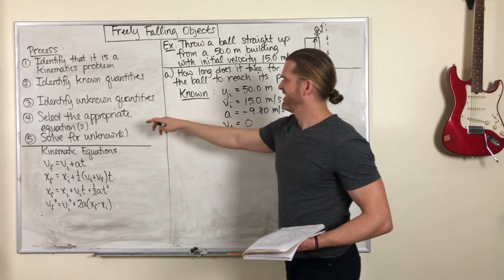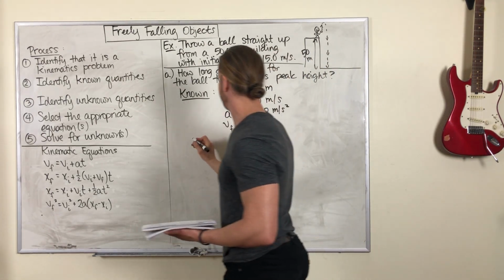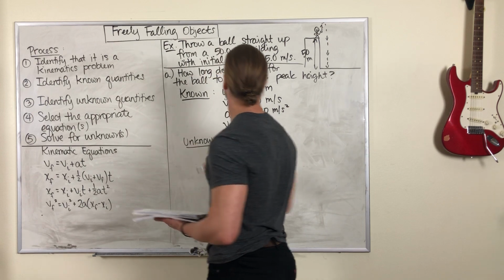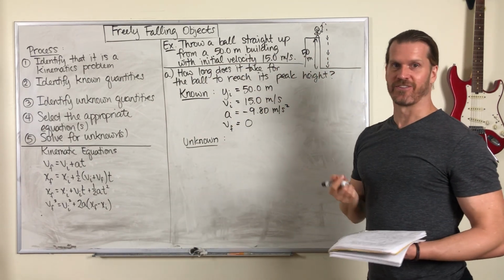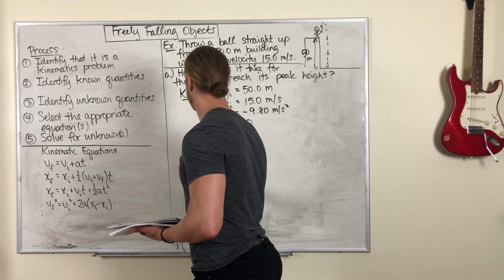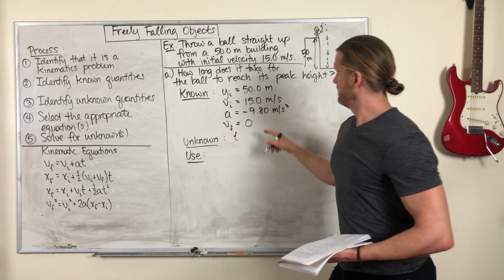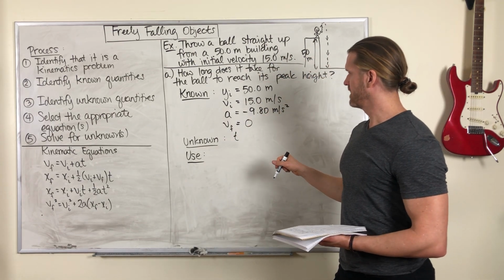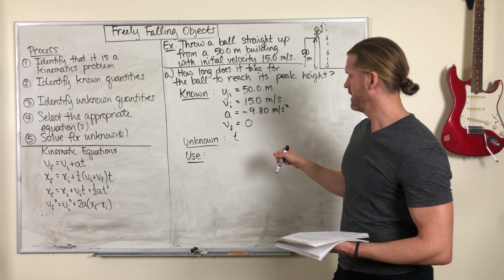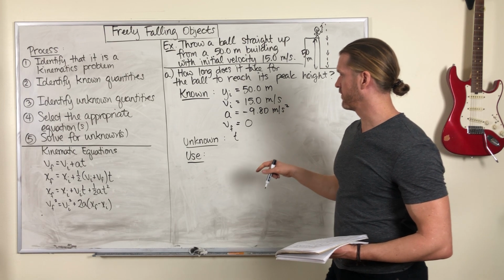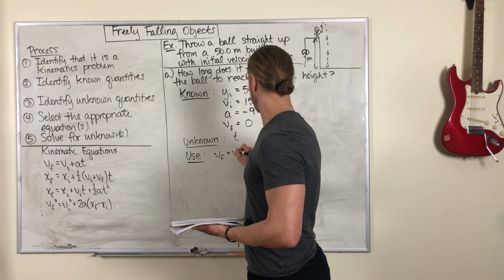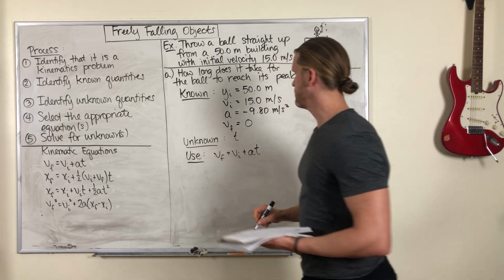All right. What's our unknown? Unknown is how long it takes, the time. So which equation should we use? Well, we know several things, but we just want to solve for t, so let's use the easiest tool for the job. Actually, there's only one tool that we can possibly use. That's the first equation. So we'll use VF equals VI plus AT, and we'll solve it.